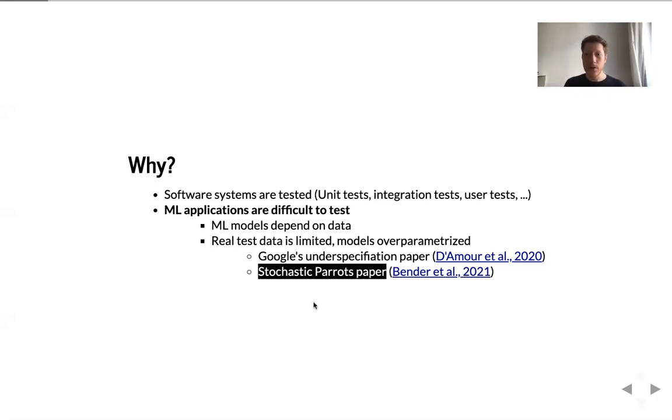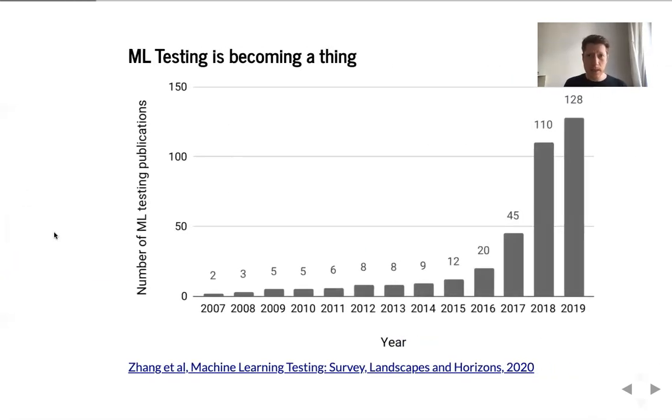the authors talk about some of the implications of these effects for responsible usage of machine learning systems in our society. Now, it's widely recognized that machine learning testing is important, and just one more piece of evidence is this great review paper by Zhang and others, Machine Learning Testing: Survey, Landscapes and Horizons. You see that throughout the past decades, the number of papers published on machine learning testing has grown substantially.